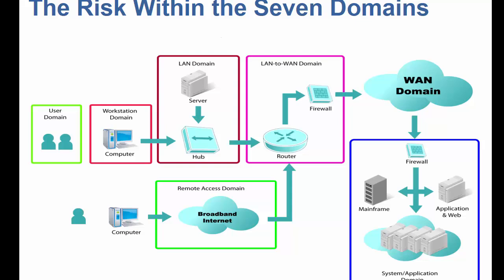Computers by themselves can't do anything by themselves. So instead, the computers are here to support the users. And so, with this in mind, it's important to look at risk associated with users. The primary risk associated with the user domain are related to social engineering. We talked about that in the first chapter.